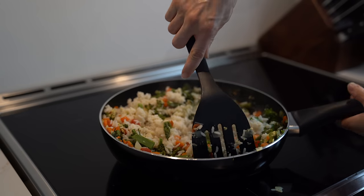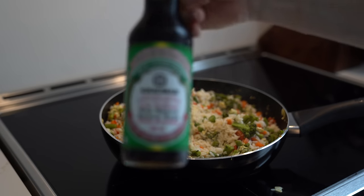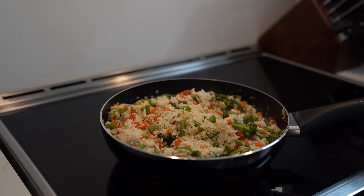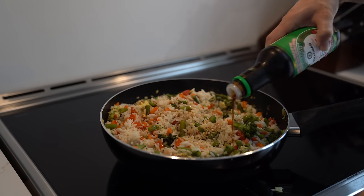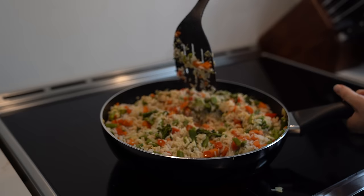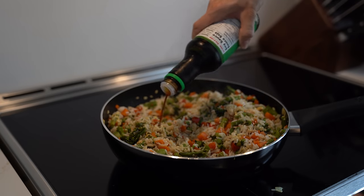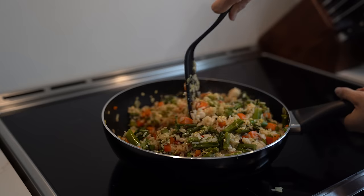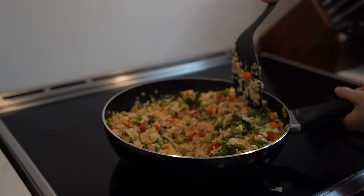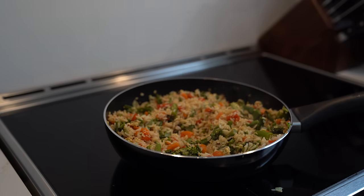This part just takes a lot of patience and arm work. I'm going to add some soy sauce — I usually also use some chili lime sauce but I don't have that today, so just soy sauce, which will be good on its own. I drizzle it around — about a quarter cup to a half cup of soy sauce, just to make sure a lot of it is covered. Keep stirring until everything is incorporated, then do a taste test to see if you want more salt, pepper, or soy sauce.